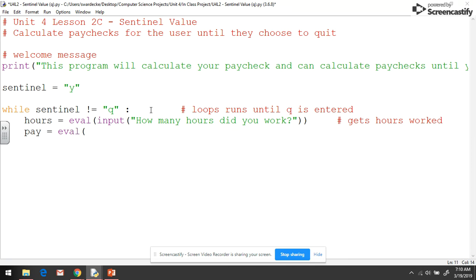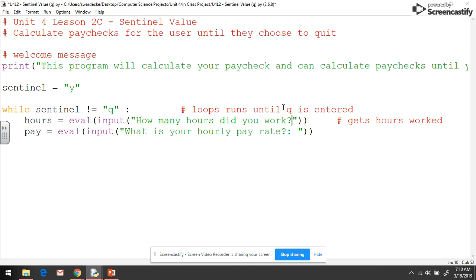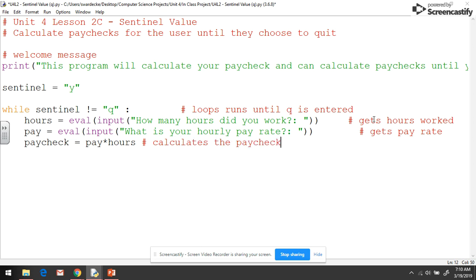So, what is your pay rate? Should add in a colon up here. So it's pay rate. And from here, the paycheck is going to equal my pay times the number of hours. So this line here calculates paycheck.